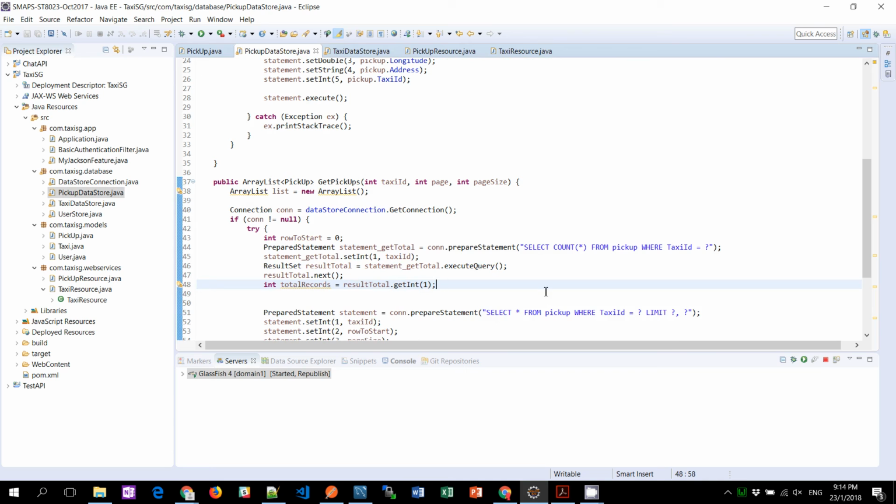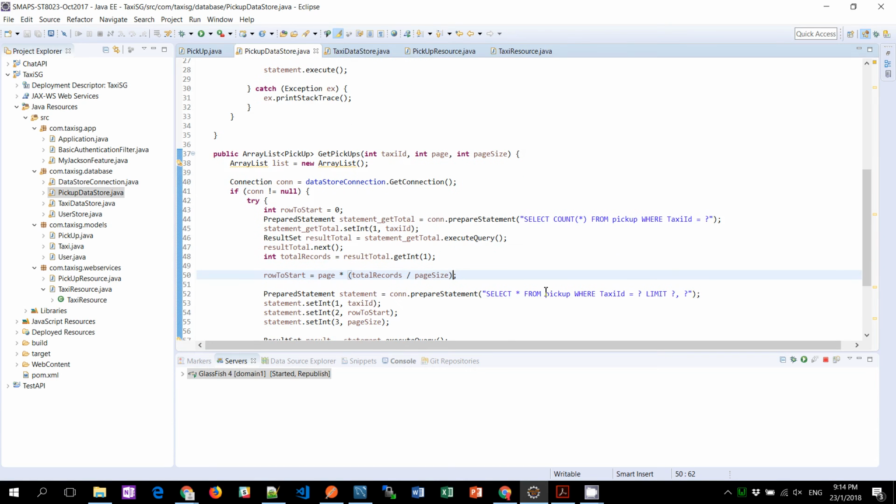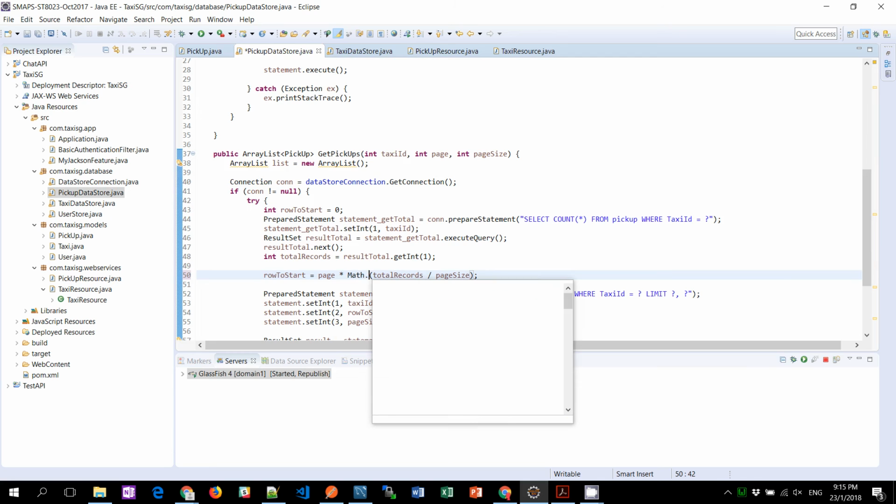To figure out where to start, row to start will be equal to total records divided by page size, then times my page. But there's a chance that this might be a decimal, right? A float. Not sure about rounding up. So I will do a math ceiling.